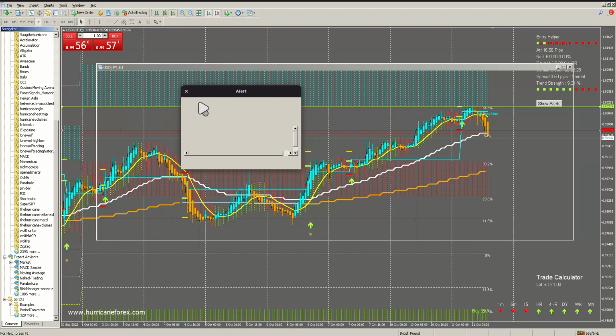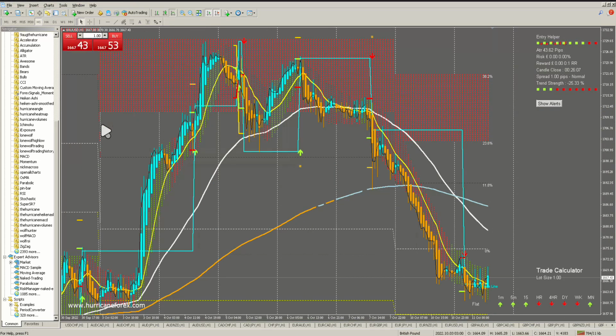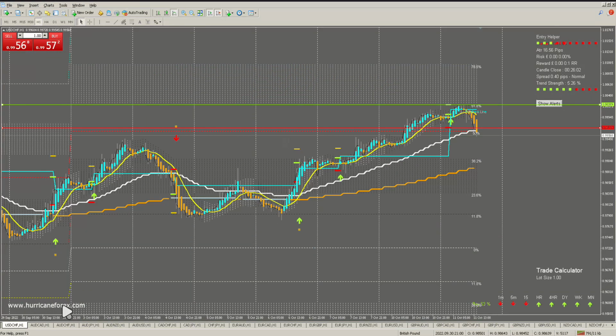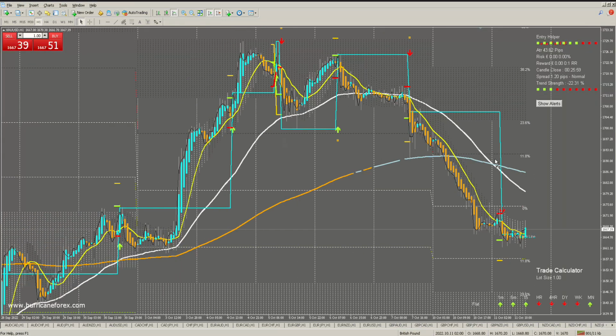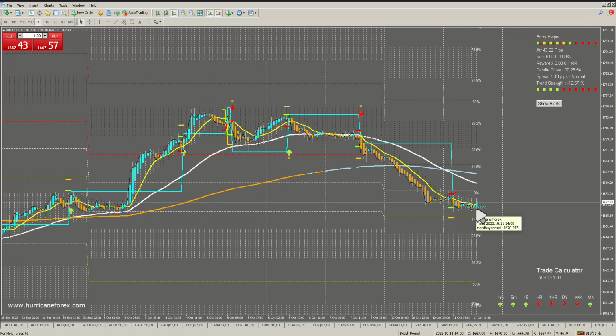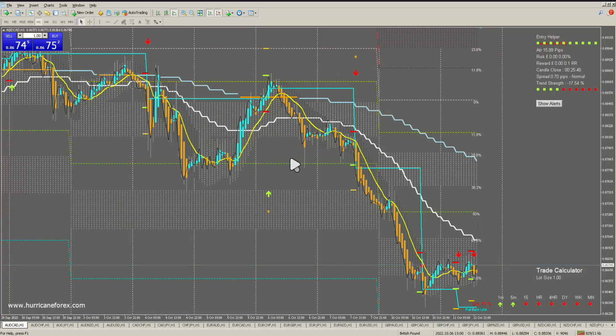I can't see it at the moment. Where is it? There you go. Okay, I've closed it. It's done. Now the next thing you need to do is close the first chart. That's the one you opened on. This one here. We can get rid of that. Now if the charts don't display as beautifully as mine, what you need to do is go and scroll through them to just get some history on it.